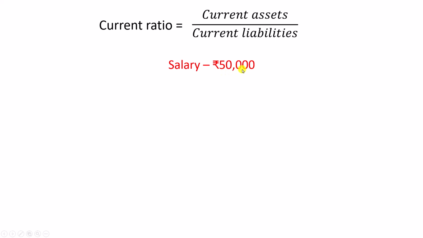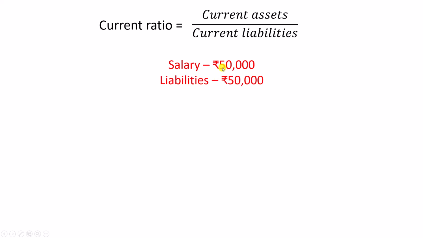Now this 50,000 rupees would be your asset, because you are getting money, you are receiving money. This 50,000 rupees would be a liability to your company because the company has to pay you, correct? But let us not go into that. Let us forget about the company's liability. This would be your asset and you would get it every month on 1st.